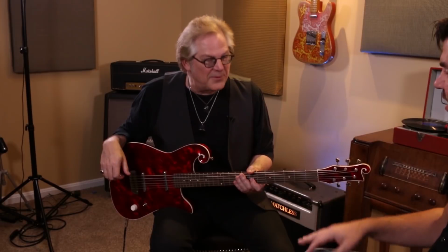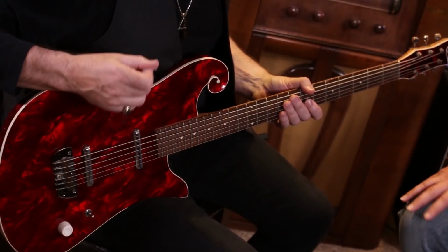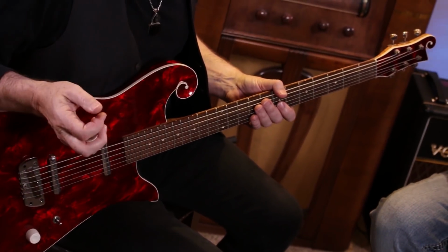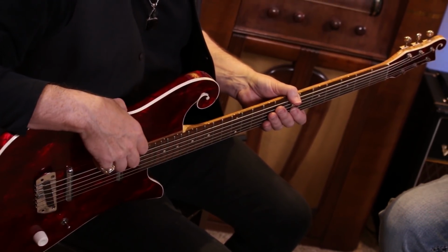Yeah. And I remember hearing, on the first record, "He's Back and I'm Blue," on the recording, it was a Danelectro. Yeah. This bass is really unusual.